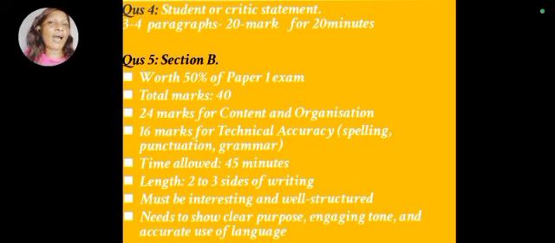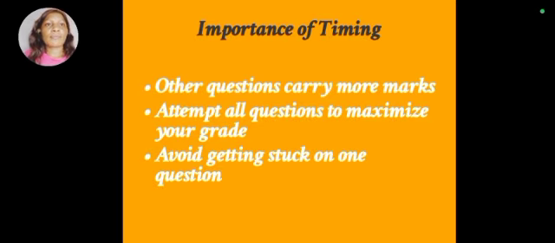For the length of how much you should write, I would advise that you write 2 to 3 sides of your writing paper. And not just writing, but writing interestingly and well structured. You need to show clear purpose, engaging tone, and accurate use of language. It cannot be overemphasized that you should be very conscious with your timing.